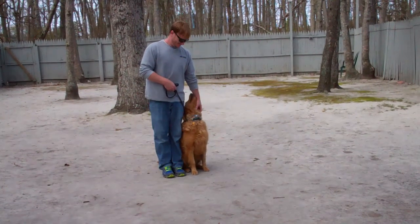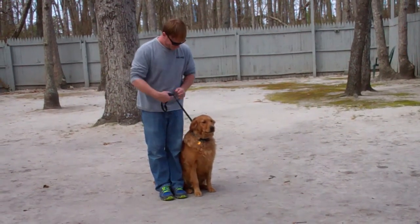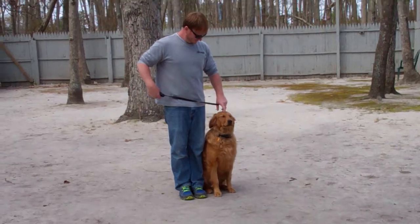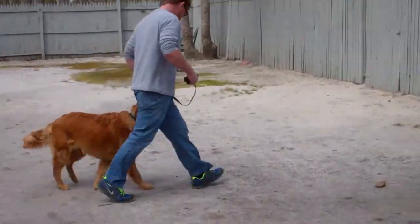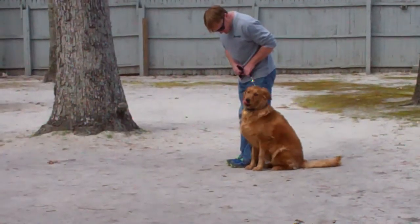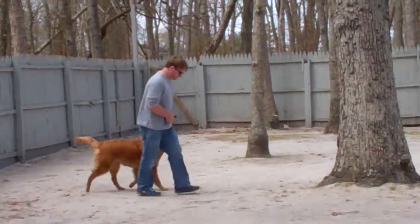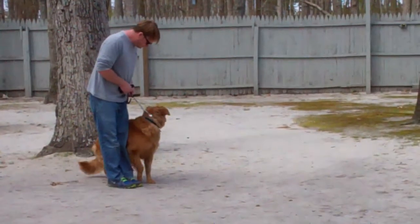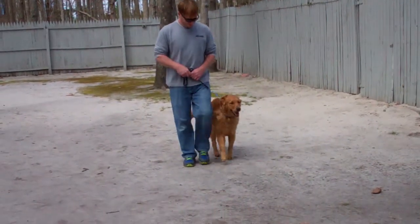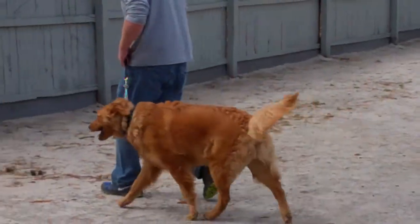Winston is sitting very nicely at Rich's left, which is where all of our obedience training is done. The first exercise we'd like to demonstrate is heeling. Heeling is proper walking on a leash, and incorporated into that heel exercise is an automatic sit. The command is 'Winston, heel,' and at this point Winston has a job to do — to maintain pace with his owner or trainer, not dragging you down the street, not forging ahead or lagging behind, but staying right next to your left leg, always with you, always focused. Each time you stop your feet, whether it's to cross traffic or talk to a neighbor, he should be sitting nicely at your left without being told, waiting for his next command.